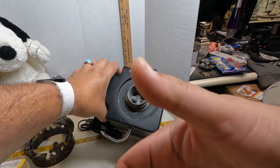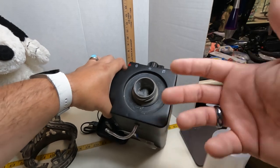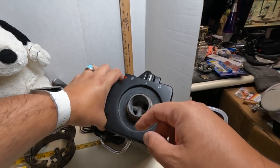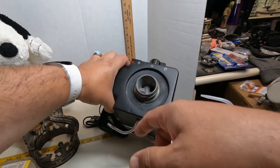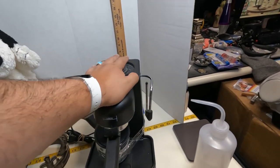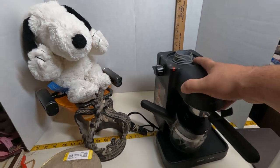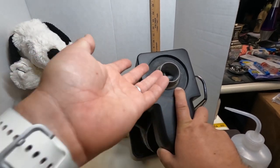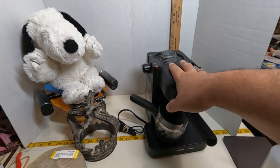And also, if you're using stuff like a hot water kettle, like I use a hot water kettle for my coffee in the morning, I only use filtered water for that, just so it doesn't get all this white calcium buildup. So, looks like someone did use a lot of sink water on that, which is not really good for these types of products. I mean, it won't hurt anything, but obviously, who's gonna wanna buy that? I'm gonna have to do a lot of cleaning on that, which isn't worth it.